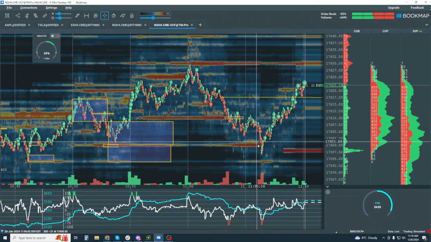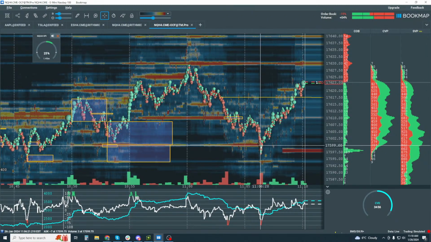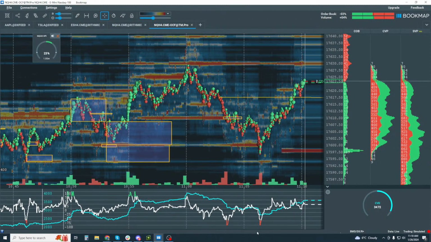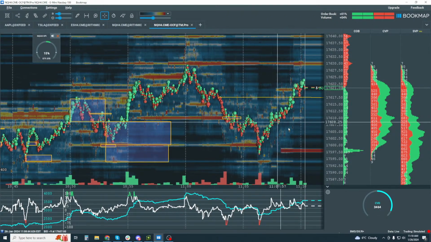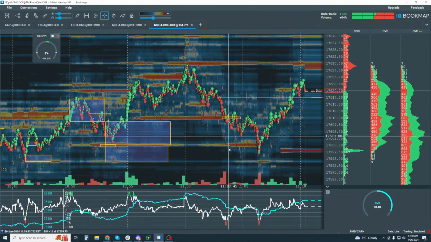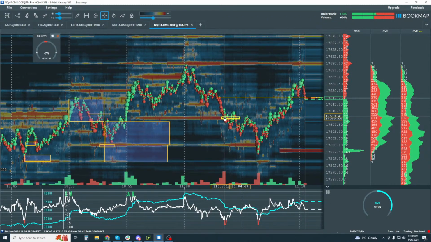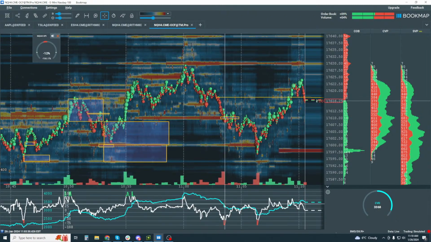He's getting in at these really extreme levels down here, buying, and then he's looking for the move away from that area. In this case, this would have worked out beautifully. This one in here, not so great, but that's why he adds in a lot more confluences.